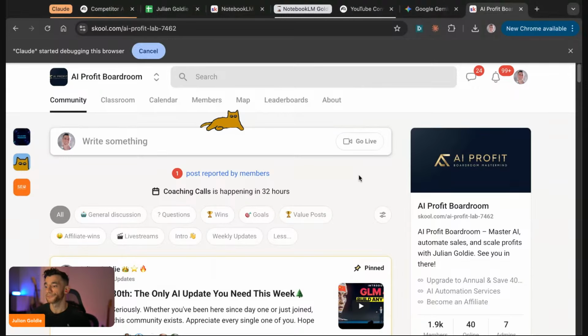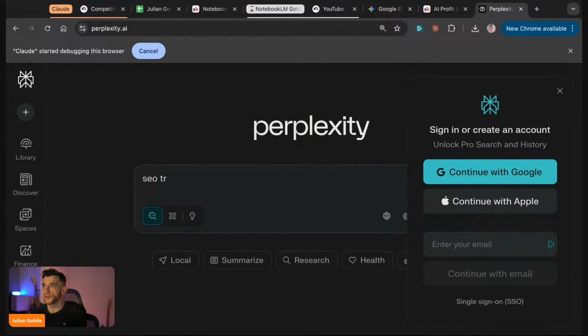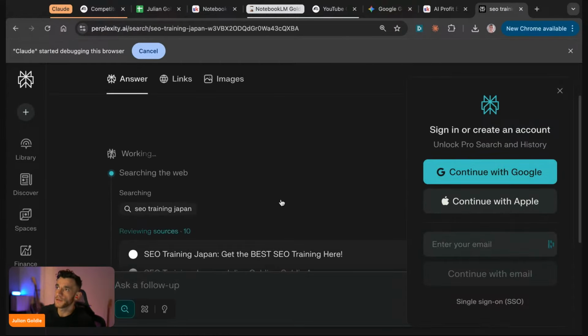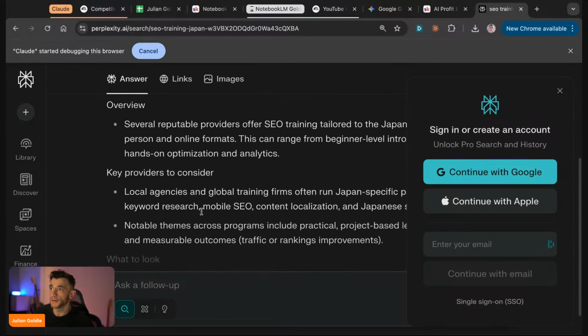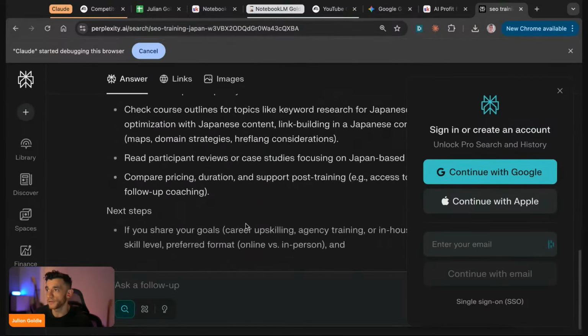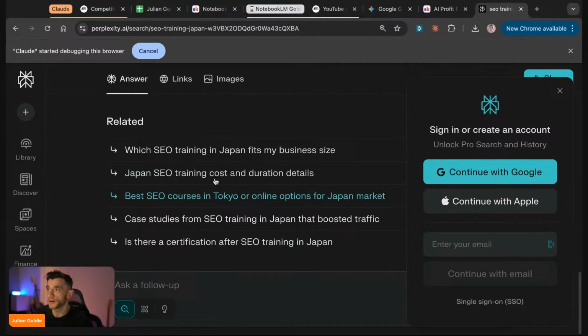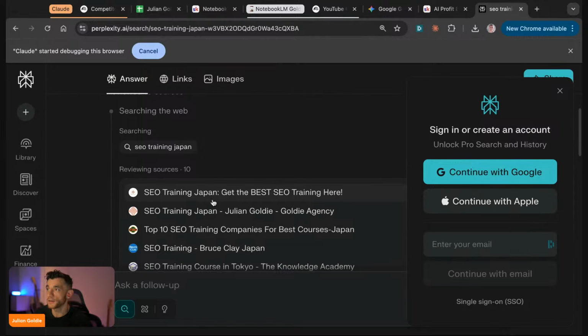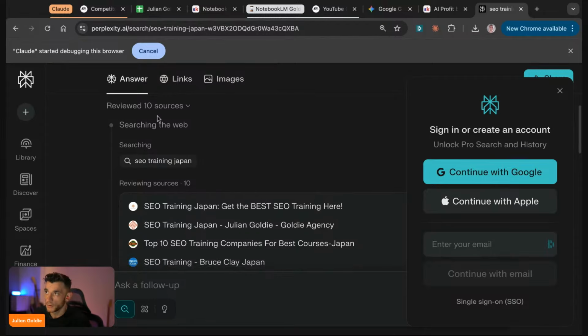Like, for example, if you're creating content on your website and you're ranking it, then it's going to rank inside AI search engines, and it's also going to rank inside other sources too, right? So for example, here you can see two of my websites rank top 2 inside this AI search engine. And we actually do this for our clients inside our SEO agency.